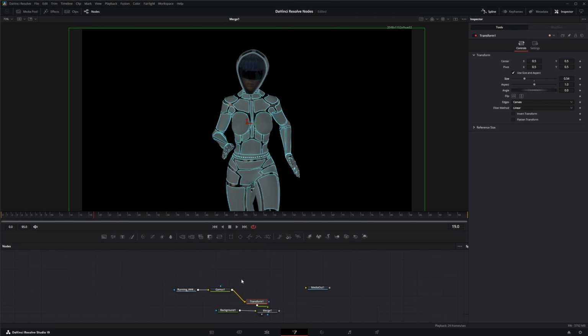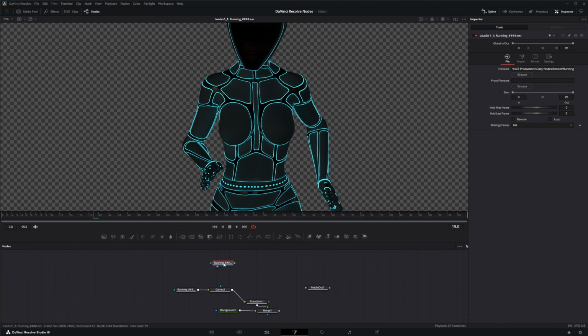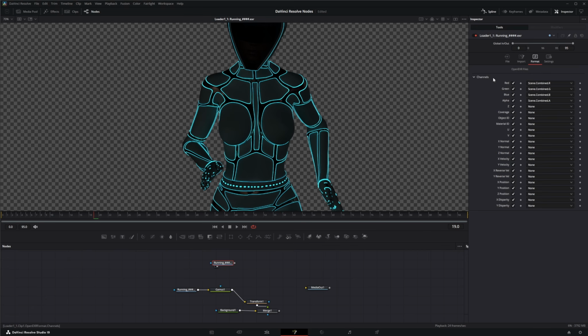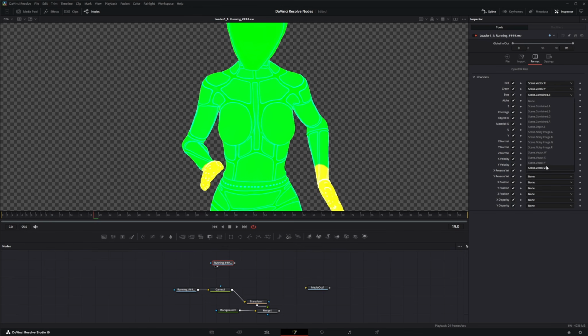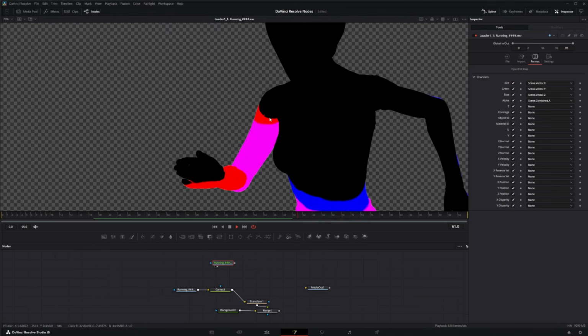So in order to add motion blur, we're going to take our original loader, Control C, Control V, we're going to copy it. And on this loader, we're going to go up to Format and drop down our channels list. Now right up here you can see we're using our combined RGB and alpha for our red, green, and blue and alpha channels, and we're going to change this to vector X, vector Y, and vector Z. So now our channels are bringing in that vector data, that motion and speed data in vector format.